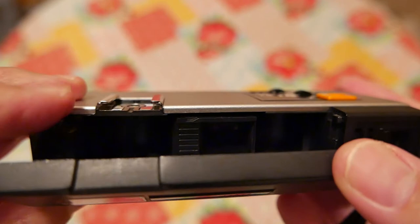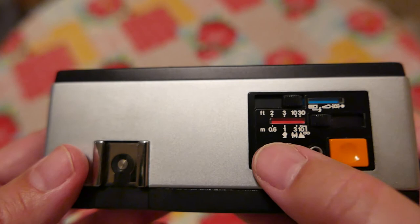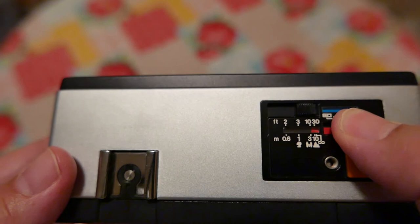So you saw the different apertures, F2.7, 4, 8 and 16. And this is your, let me get in focus again. So this is your focal distance. You've got like half a meter, 1 meter, and then you can tell, right, it's like a single person, then a group of people, and then mountain. The mountain is right. So let's see what else.